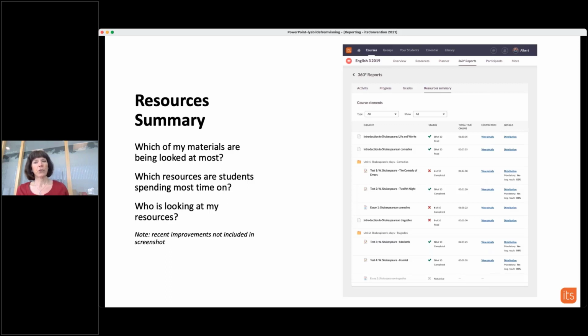If you've been using this for a while, you might have noticed that we recently changed some of the text on this summary page, to make it a bit easier to understand how many have completed an activity or visited a resource. There was something about how this was put together, and we saw that it didn't read right once it had been used for a while.